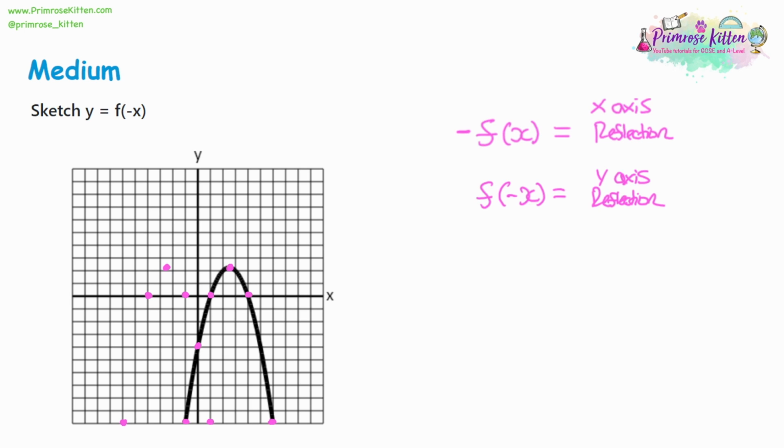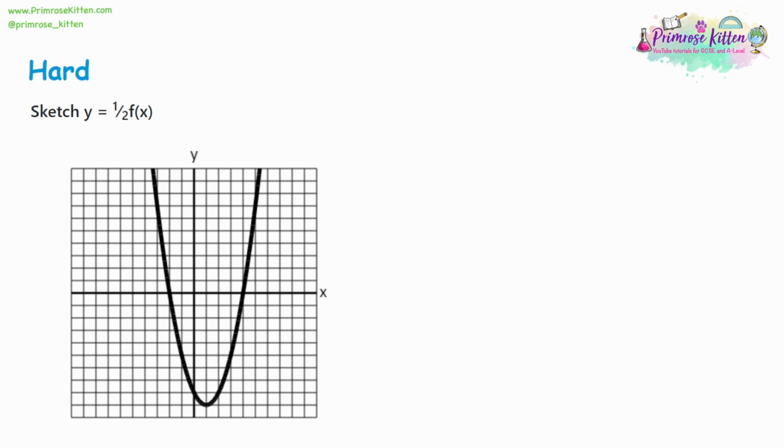Now we have our coordinates, we can start to draw a curve. And for this one, it is going to overlap. So now we have our two curves. We have our original curve, y is a function of x, and we have our new line, y is equal to the same function of x, but x is negative. Moving on to our next type of transformation.